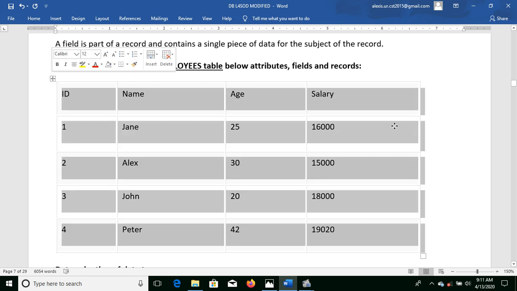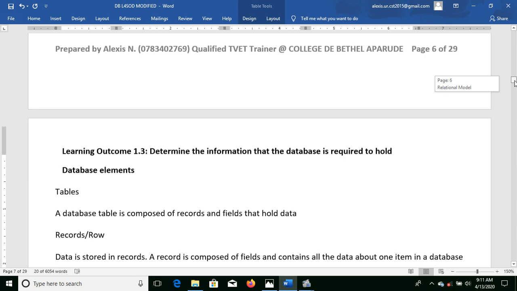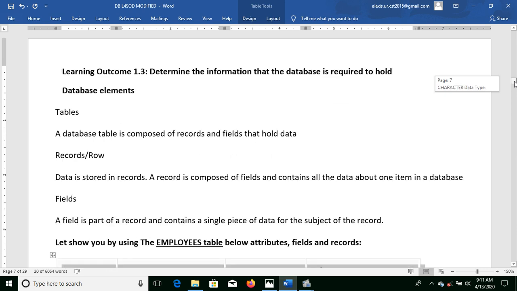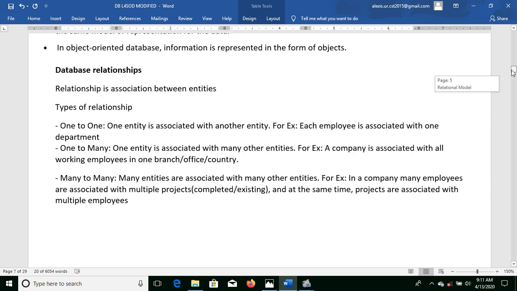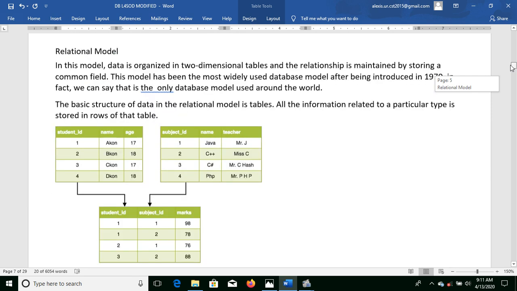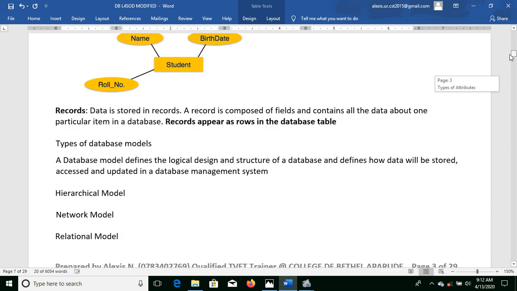You are going to understand very well what is a record, what is a table, what is field. But briefly, a record is composed of fields and contains all the data about one particular item in a database.